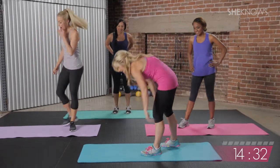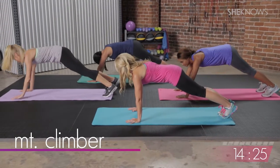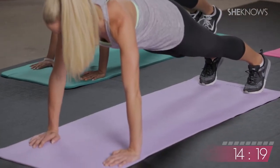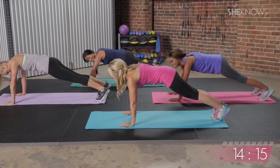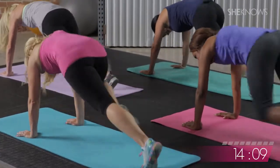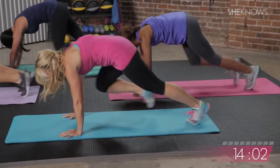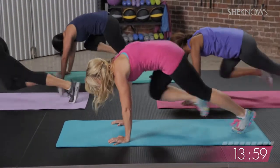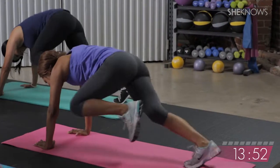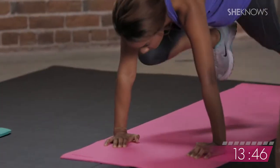We're going to drop down onto your mat in plank position. Everybody's favorite cardio blast — we're going to do some mountain climbers. Backs are nice and flat, no rear ends up in the air, and knees come into elbows. We're going to start slow and incrementally get faster. All right, knees and elbows slowly. In five, four, three, two — give it to a sprint. Let them fly, sprint it out. Five, four, three, two, and up on your mats.